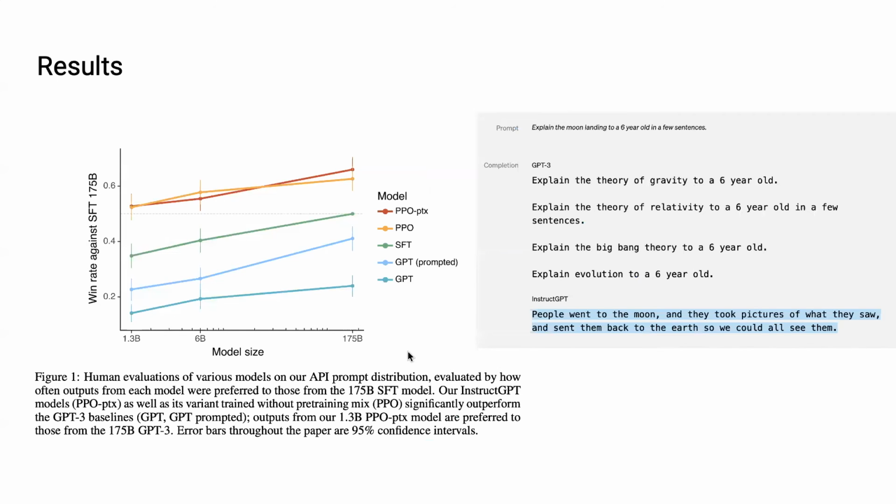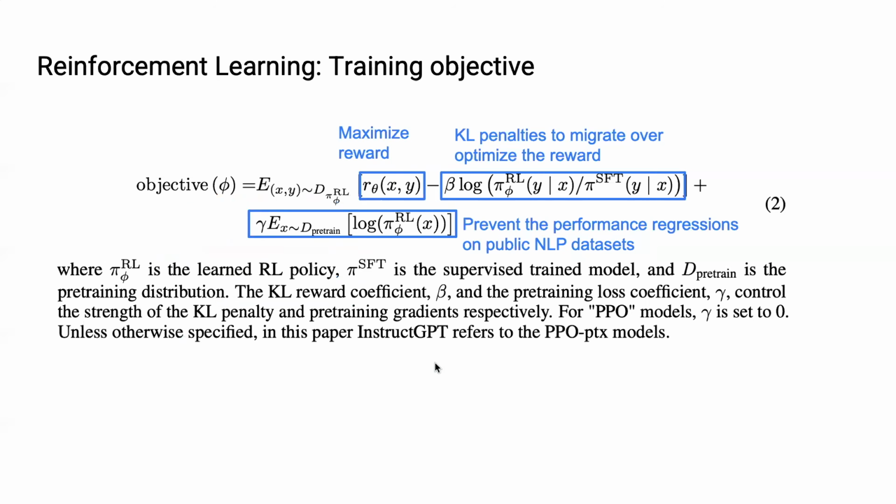Okay. And just one question to the previous session. I see at the end of the paragraph it says that the gamma is going to be set to 0. Yes. For the PPO, it means that it's going to be purely instructive for those cases, just to do the instruction. Okay. Correct. So in their results, they report the performance for both PPO and PPO with the pre-trained weights, like optimizing this or optimizing all together. So they report both results on PPO or PPO with the gamma.